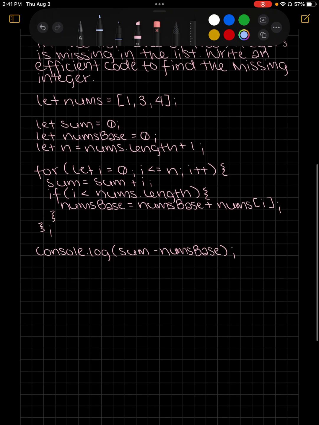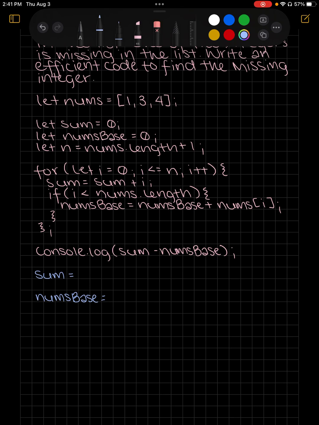So through the for loop, you can see that the definition of sum is going to be changing and the definition of numsbase is going to be changing. On the first iteration, we have sum equal to 0.